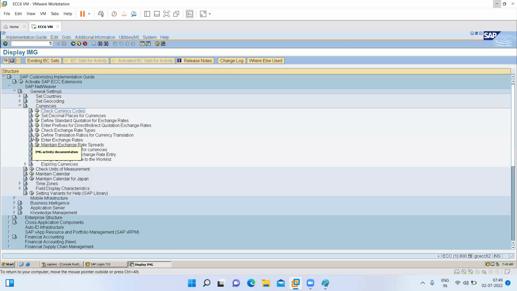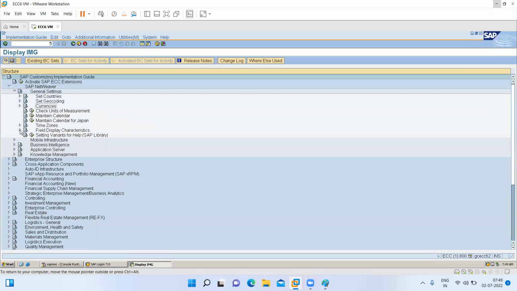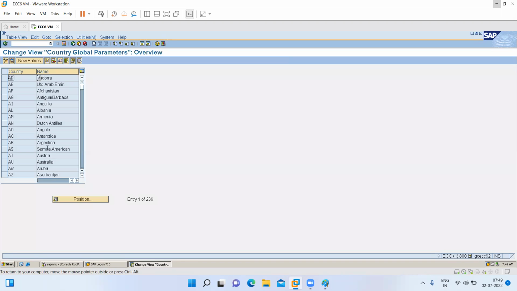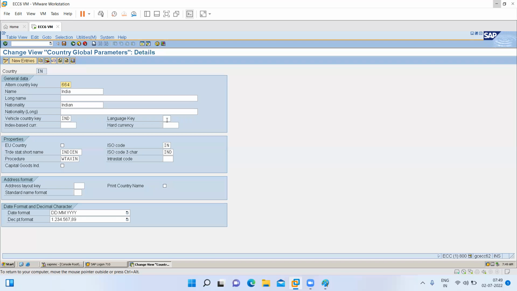Next, define countries in my SAP system. Here, select India, then details.